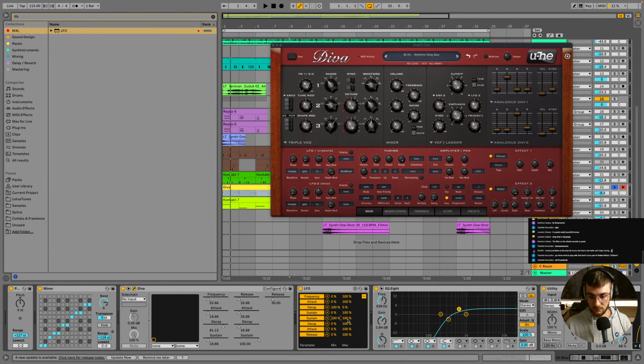And then some inverted movement on some parameters. Let's unmap the attack, because I do like it when we have a plucky sound. And map this to the release.